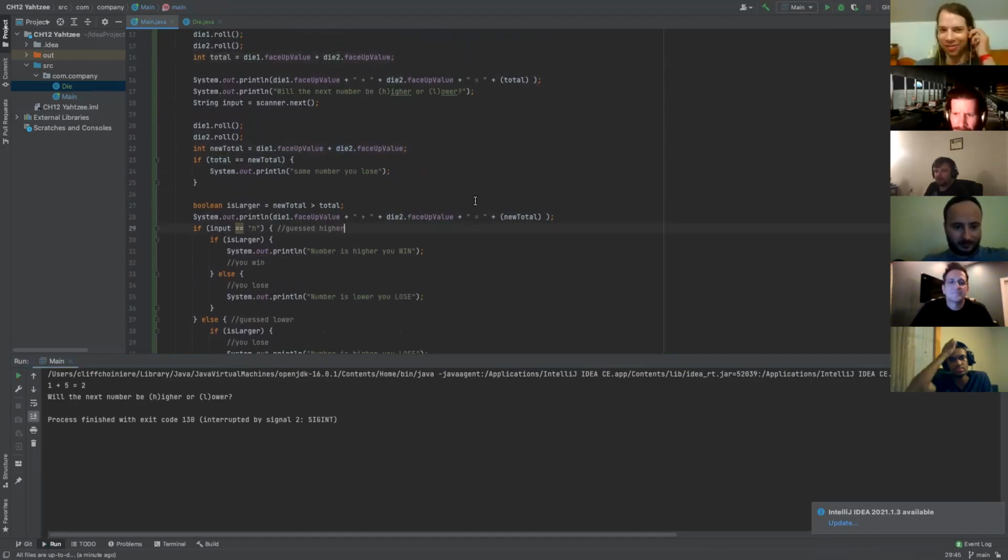Wait, what about the input? 35, you said it, what was it? On line 29 in the if condition, that's valid, right? To check it like that. Yeah, that's fine. Dot equals. It says to use it. Oh, right, because I forgot. I'm thinking Java strings. Yeah, equals, strings. Yeah, you're not really supposed to use double equals.